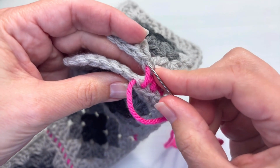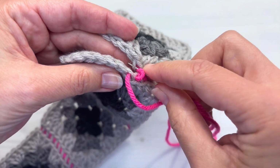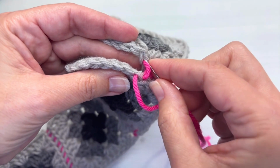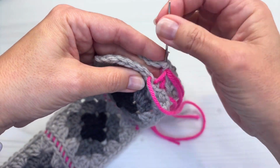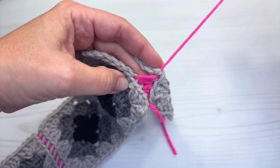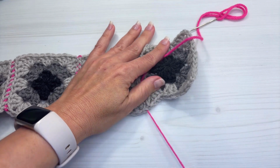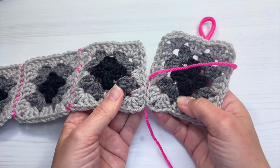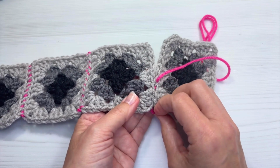I'm going to do one more here. Front to back on this stitch, and then back to front on the next one. I'm going to pull my seam so that you can see what happens here. And I'm going to continue to work back and forth until I get to the top.